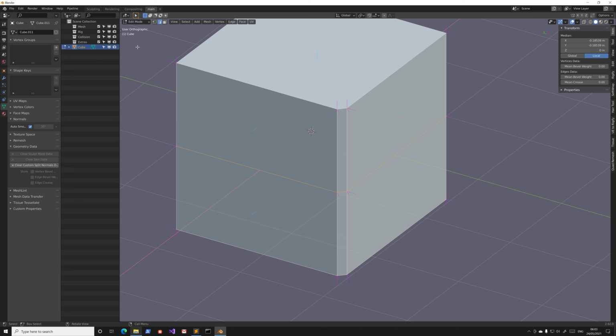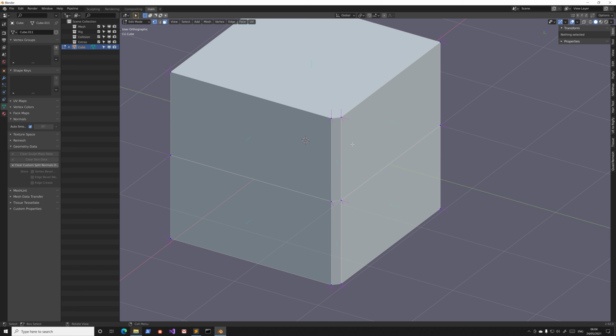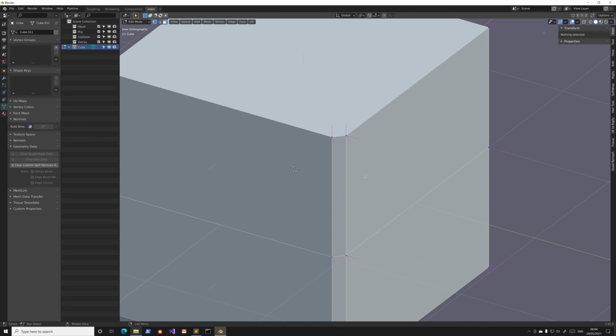So you need to have face and vertex selection. Okay, so you just hold down shift while you do it. So now I can select faces and vertices at the same time. So then everything starts to work, but it's a bit weird, right? It has to, because each of these split normals can relate to a face. Like this vertex here could be this one, this one, this one. So it needs to know which one you're actually talking about. Right. So to do that, click on the vertex, click on the face. Now you're saying I want to affect the split normal associated with this face.